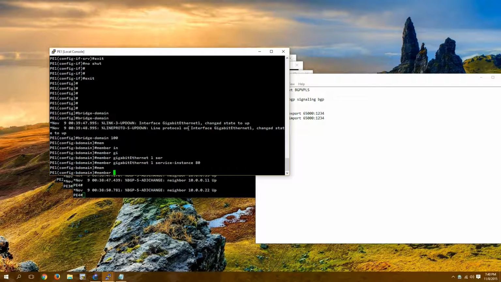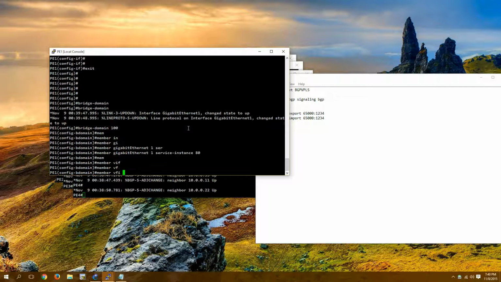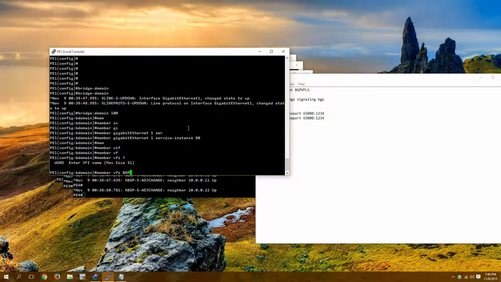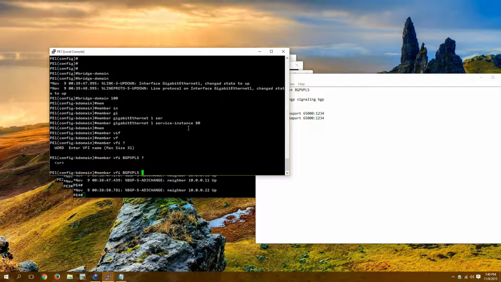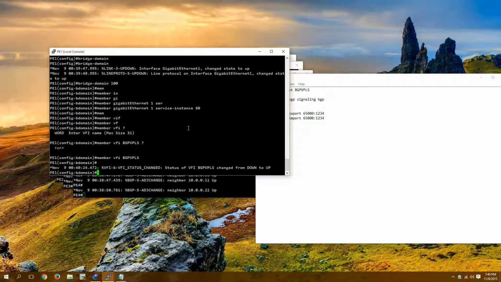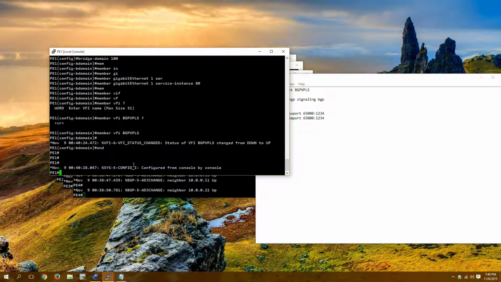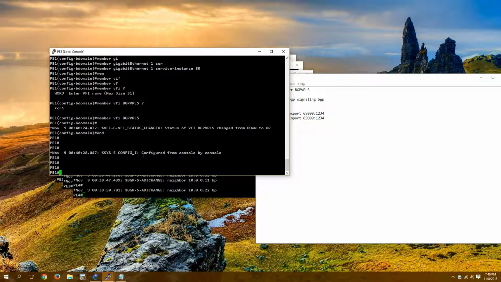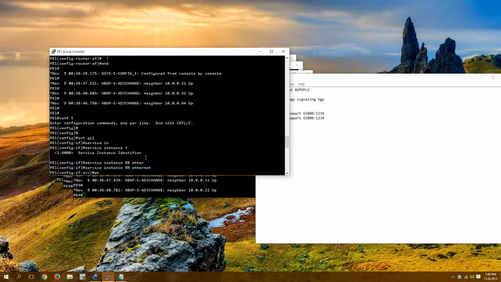And then we're going to tie this interface together with the VFI that we just set up. So member vfi, we called it BGP VPLS. We'll see our pseudowire come up. Or maybe not.